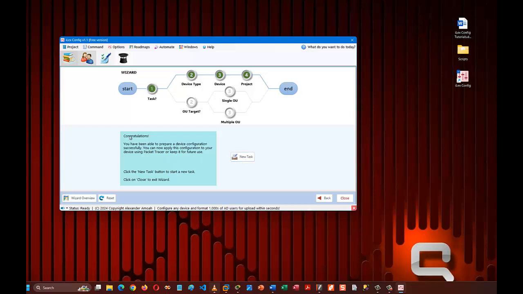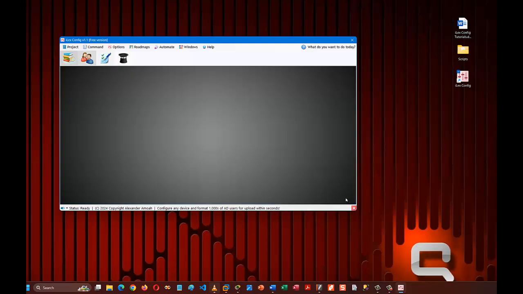It says, congratulations, you have been able to prepare a device configuration successfully. You can now apply this configuration to your device using Packet Tracer or Pivot for future use. If you like, you can click new task and it will restart and ask you the same questions, and based on your answers, it will execute them for you. So you click on close and close.